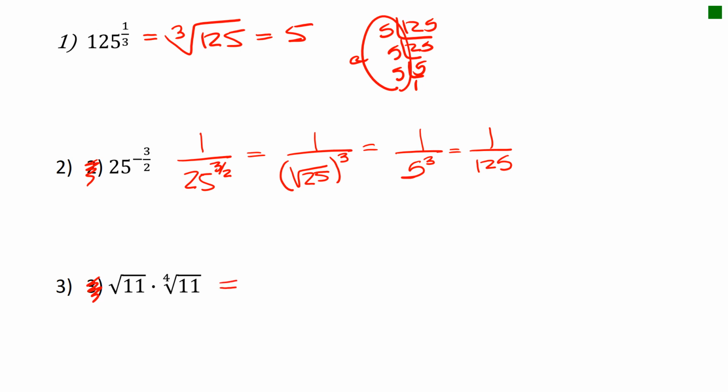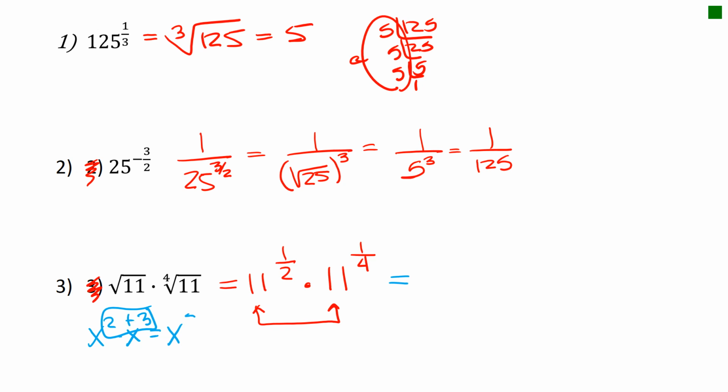But watch this magic. If we take them out of the radical and we go to exponential, I have 11 to the 1/2 times 11 to the 1/4. I've got the same bases here. And on the front page, I've got your exponent rules in case you forgot them. If I have the same base and 2 powers, for example, x squared times x to the 3rd, what do I do with those powers? I add them. So this is 11 to the 1/2 plus 1/4. And when we do that, that's going to be 11 to the 3/4. You can leave it that way, or you can say it's the 4th root of 11 cubed.